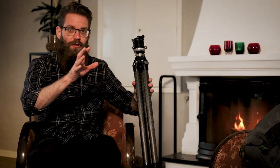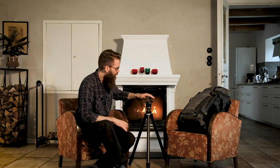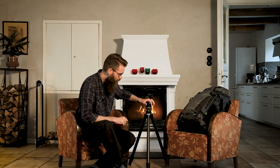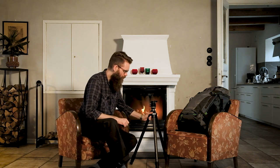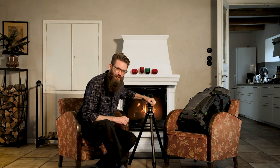The tripod itself is a Liufoto carbon fiber tripod with a leveling base and a geared head on top. It's been great — fairly lightweight and held up quite well in my usage. I'm quite happy with this tripod setup. It took a while to get here. I used to use a Manfrotto tripod and tried some other brands, but I finally settled on this and I'm quite happy with it.